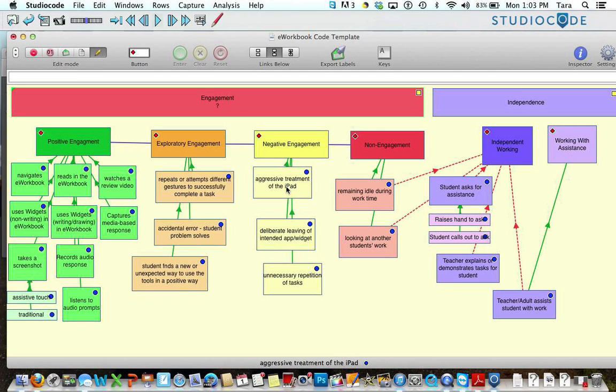And if I click this text label, it would turn on negative engagement, which, because of these exclusive links up at the top, should turn off positive engagement at that point. Because if you remember, we did not want any of these 4 types of engagement on at the same time. They should only be engaging in one type of engagement at the same time.